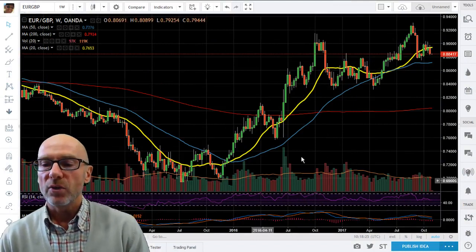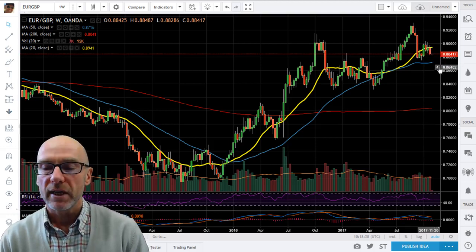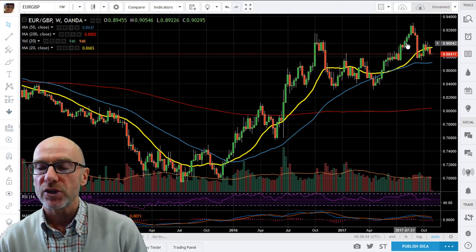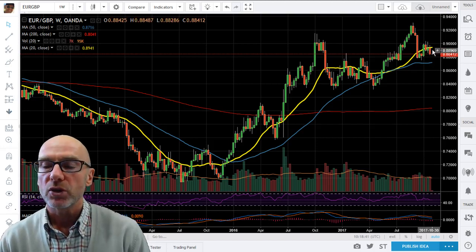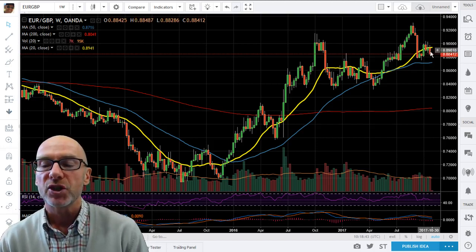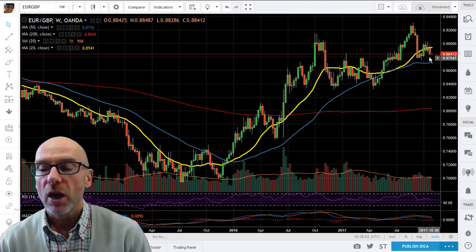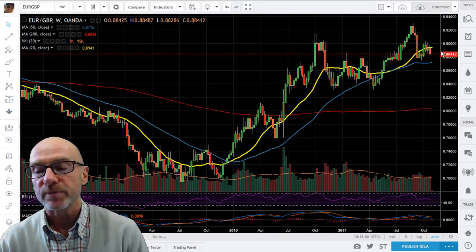And here we are on the weekly, so each candle represents 1 week, and you can see that the euro strength that we saw through the summer has now diminished, and we've had a big fall. We've fallen below the support of the 20-week moving average. It did give some support, but now we're having the second week or even third week trading below that average, and we would now expect that to start to roll in the next week or two.